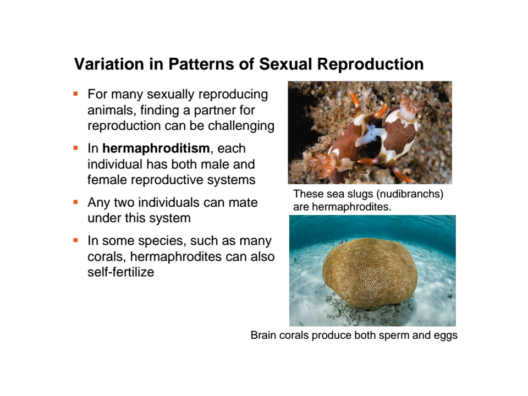So in order to increase the odds of being able to reproduce, these animals are hermaphrodites. So they have both male and female reproductive systems. So then as long as they meet another of the same species, they can immediately reproduce if they so choose to. So any two individuals can mate under this system, so that's very convenient. So shown here, you can see a picture of sea slugs called nudibranchs, and these are hermaphrodites. So they're engaged in sexual reproduction in this picture here.